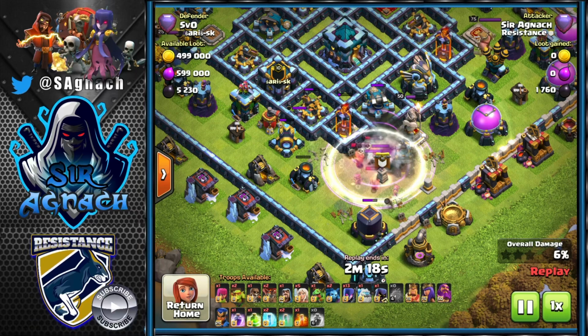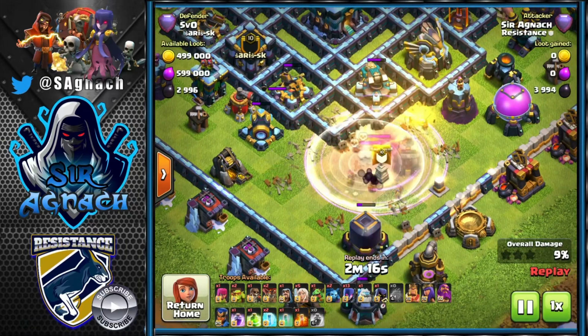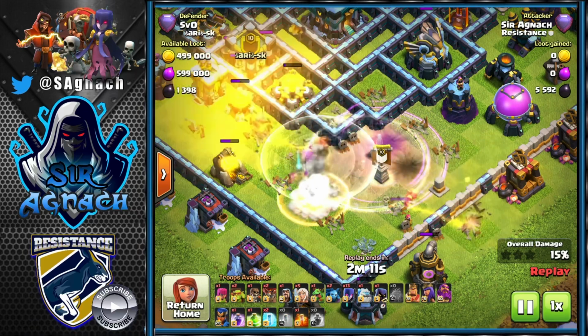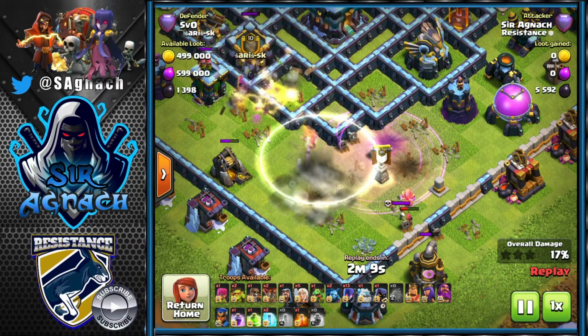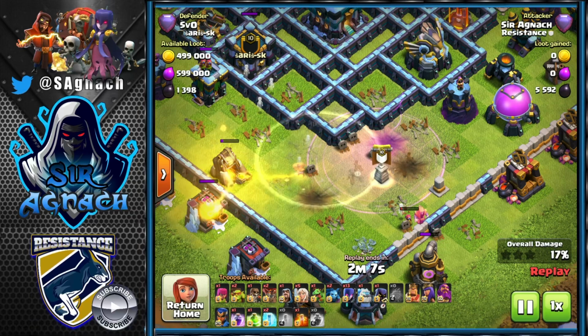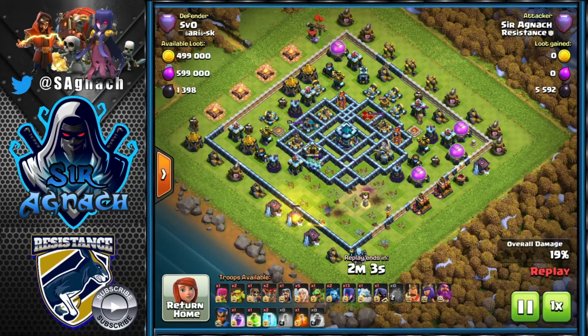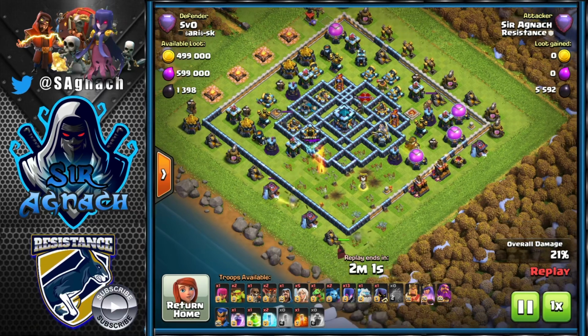So I use the blizzard just to start clearing some of the defenses there, creating a nice path for my army to go in. I also want to get rid of the scatter shot. The CC can come out, so at least I'm pulling it out, and I'm going to be able to deal with it with my queen on the outside.